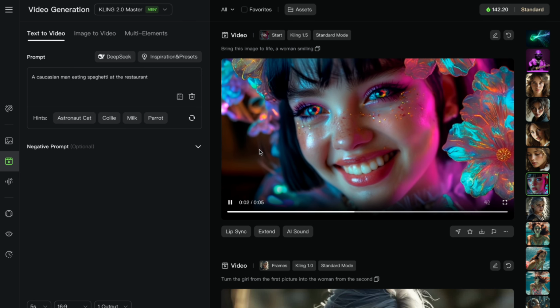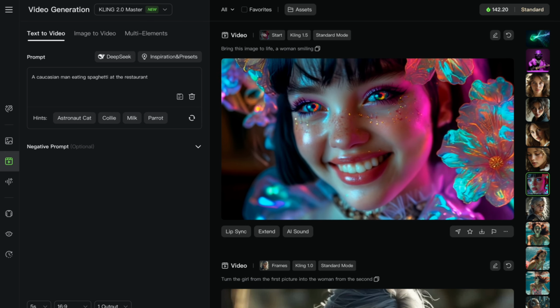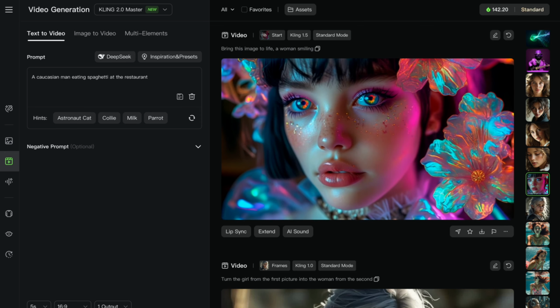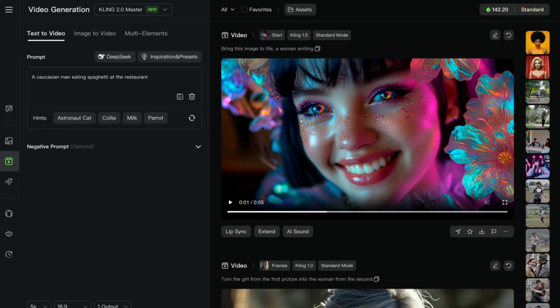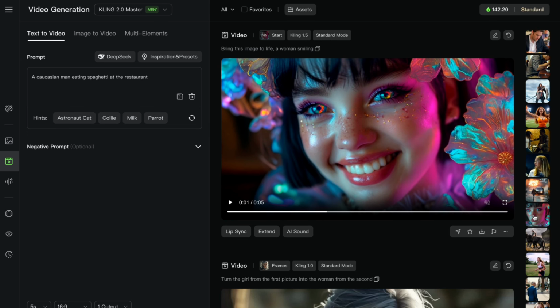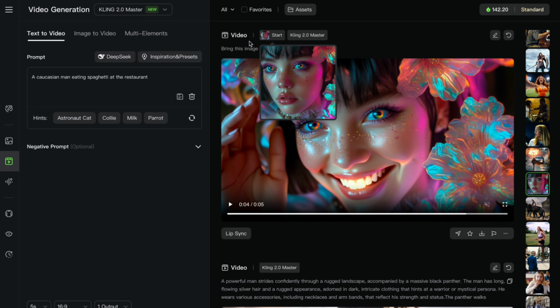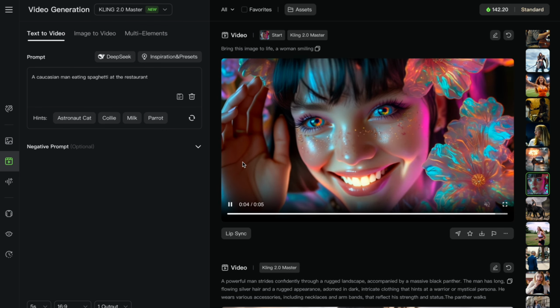And here's the outcome, and I would say it's a very nice video. I don't see any problems here. There could be more motion, but still it's alright, and it was Kling 1.5. And now let me head over to the latest generation. The latest generation is using the exact same photo and the exact same prompt, but right now we are using Kling 2.0 master, and here is the generation.